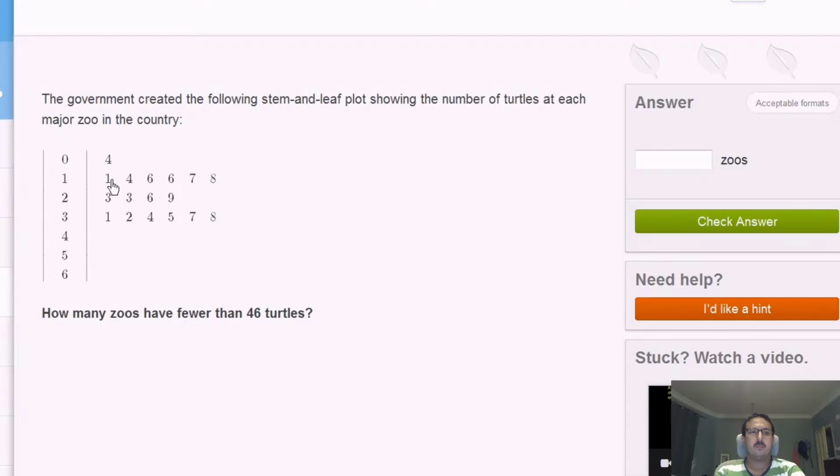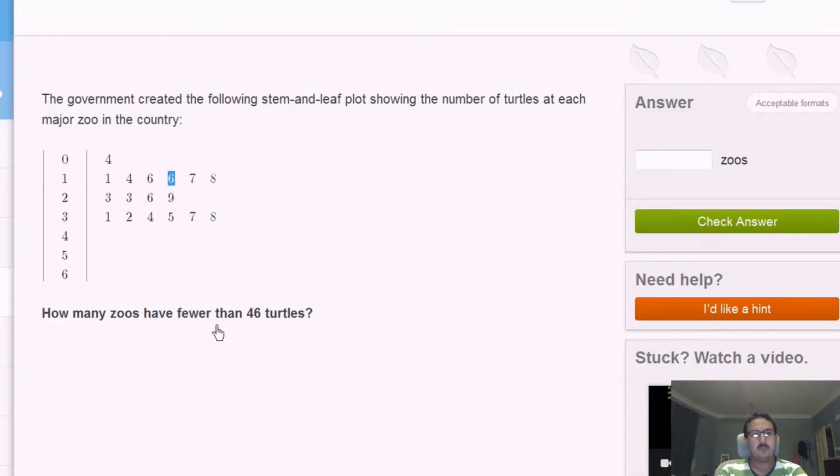So this number right over here is really an 11. This is a 14. This right over here would be a 16. That's a 16. And so forth and so on. This would be 17, 18. All of this is 23. This is 23. This is 26 because we have our tens place right over here. This is the first digit. So let's go answer the question.